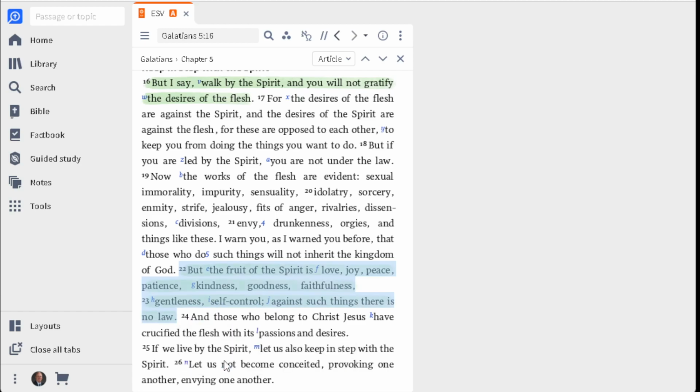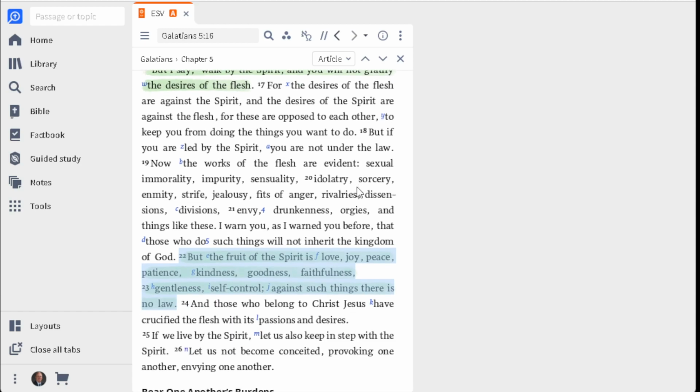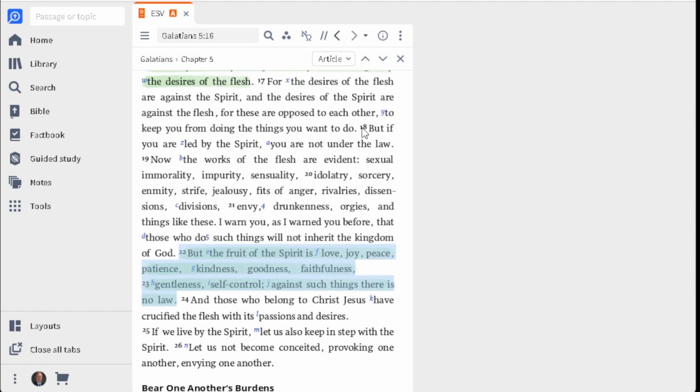And one more, let's see here. I like this one here, too. If you're led by the Spirit, you are not under the law. Selecting, click and dragging through it, letting up gives you a choice of highlight. And I'm going to choose a different color now. Now, there are some people that hold a whole rule of what colors mean what when they highlight.